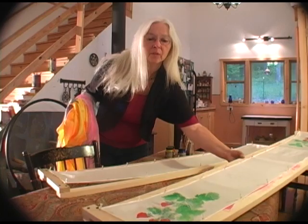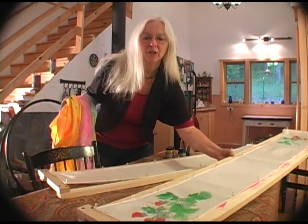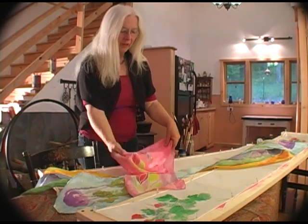And this is one that is in progress. It's got strawberries on it. I haven't finished it, but I'll show you a couple that I have finished. I have one here that has some flowers on it and a butterfly.